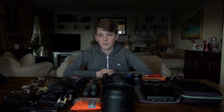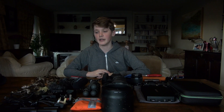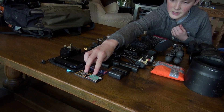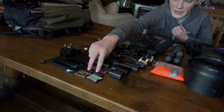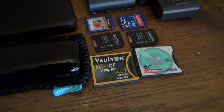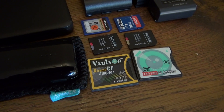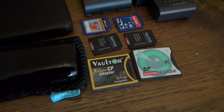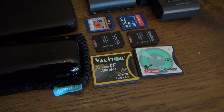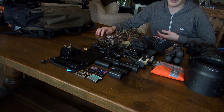First I'll go through all the things in this area here. I have my two CF card adapters, and my two main photography cards: a 64 gigabyte micro SD card and a super fast 32 gigabyte micro SD card. These are just my two trail cam or backup smaller cards — a 4 and an 8 gigabyte.